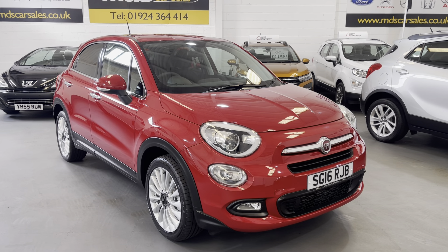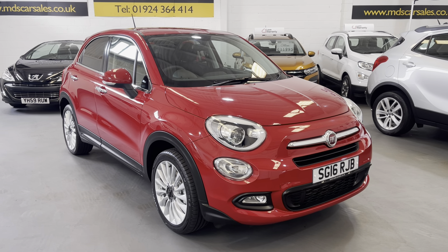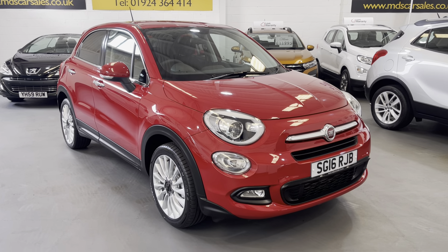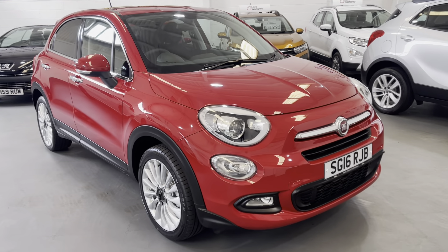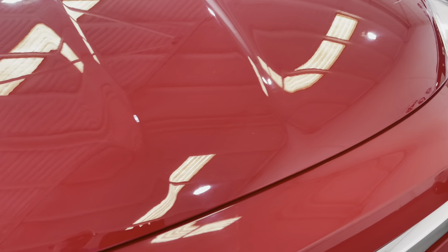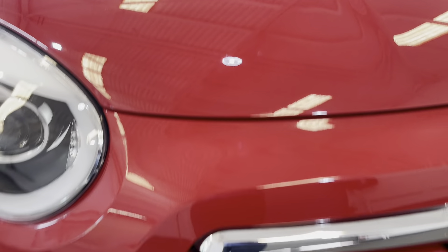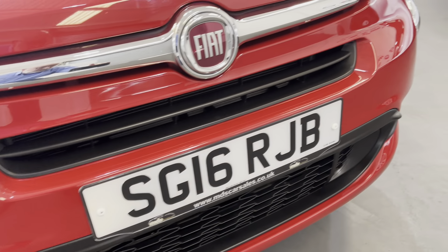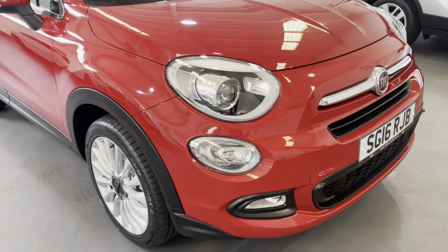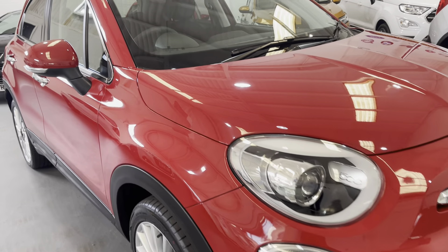Today we're offering a fabulous and highly sought-after example — it's a Fiat 500X 1.6 TDI Lounge 5-door. It's covered only 18,000 miles and as you can see it's finished in flame red. As we approach the front of the vehicle here, you can see it's in fabulous condition — there's barely a stone chip to the front, really being well cared for, as you'd expect from a low-mileage car.